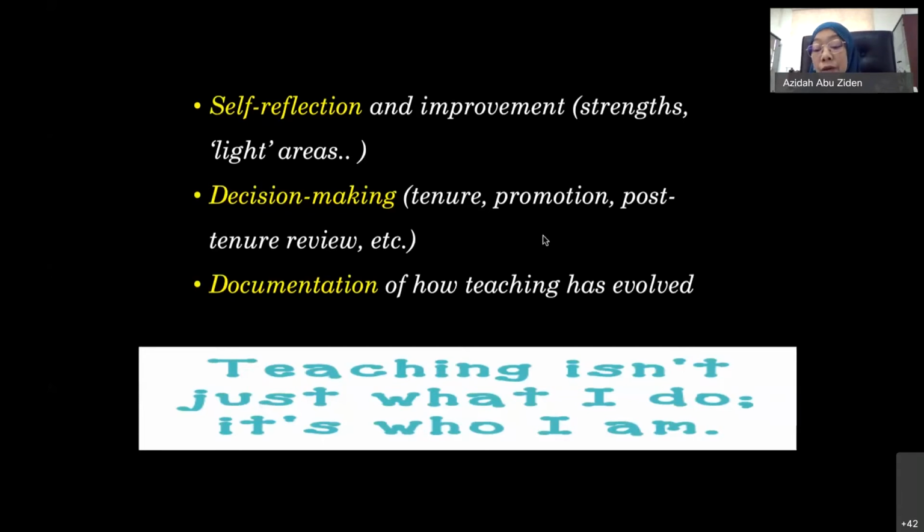So it is different from the normal track, which is the research track, whereby we don't have to prepare any teaching portfolio. So now we have that in USM.